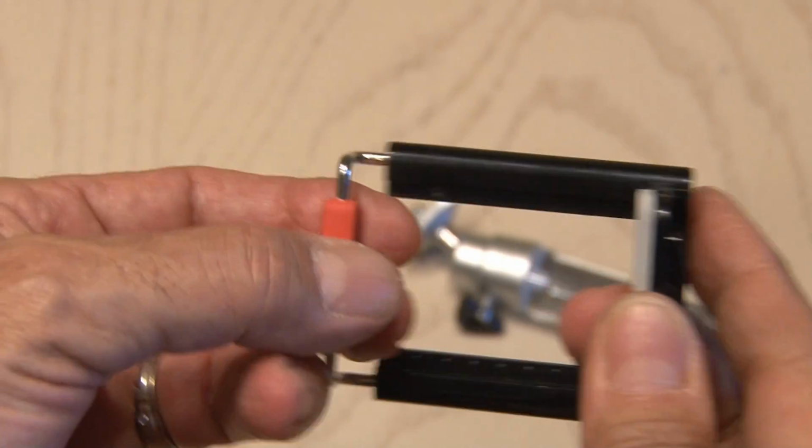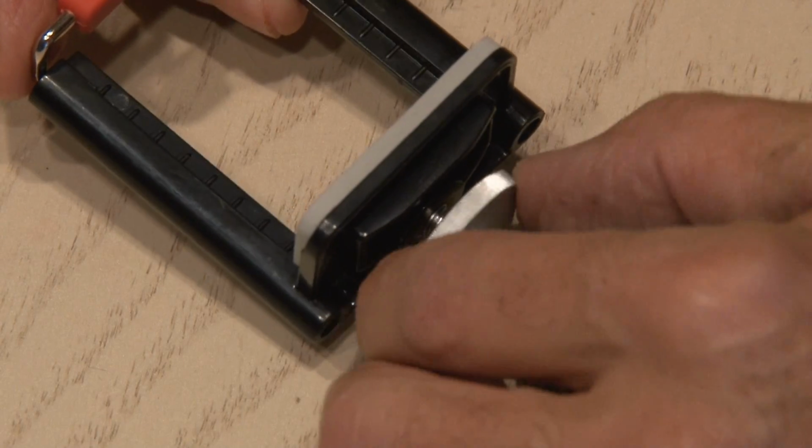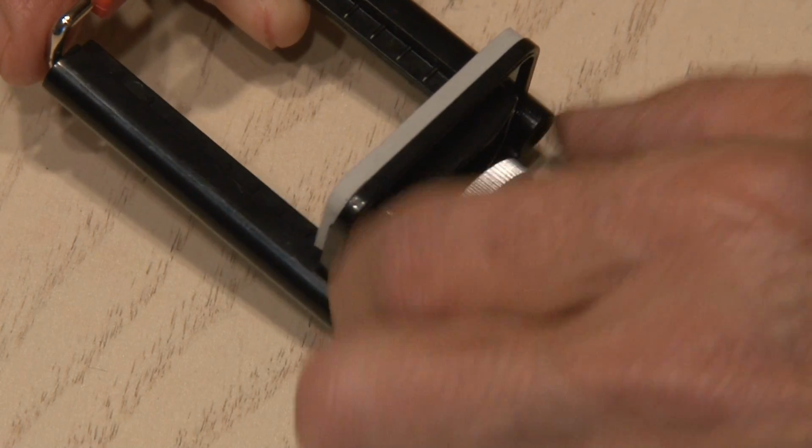I bought one of these cheap spring-loaded cell phone holders on my favorite auction site for $2, and that'll thread onto the tripod mount at the end of our DIY selfie stick.